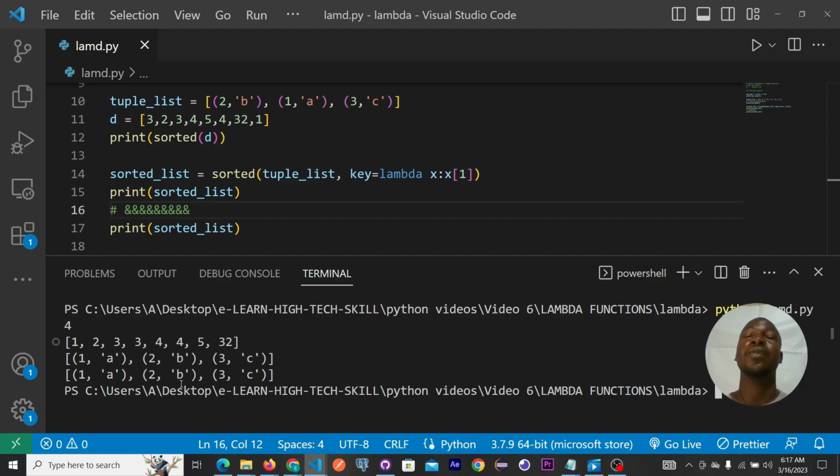But when you're working with a more complicated scenario, sorted might not be the perfect way to do this. So instead of creating a separate function that we have to look for the keys and sort them, this is a cool way to pass the function, or to create the function as an expression within your code.